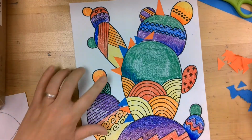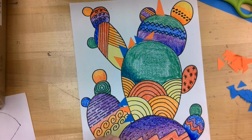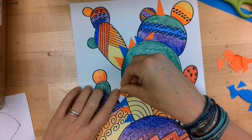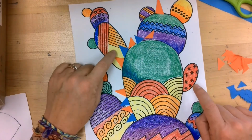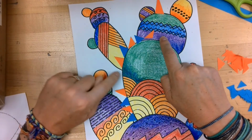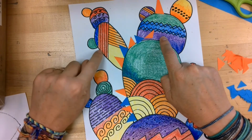All right, it's coming together. So you can see here where, since this part is my really big one, I'm going to go all the way around. So they're going to overlap on the top of these two. I'm probably still going to need to put some here. But if I decide that they're on top of this one, then this one will need to go down first.